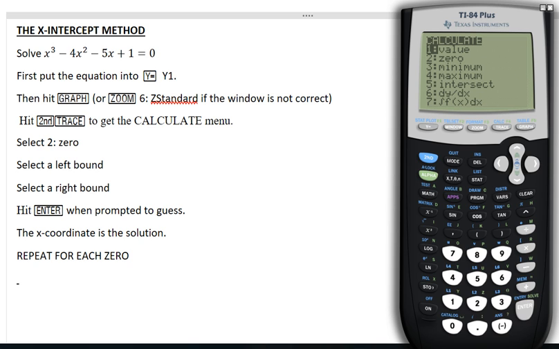Number 2. I'm going to go to the left. I'm going to get myself closer to this one, but still stay on the left. I'm already on the left of this point. But now I'm going to get myself a little closer. So I'm going to go this way. You can see the cursor dropping down.